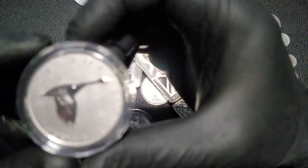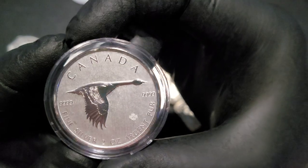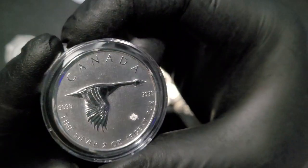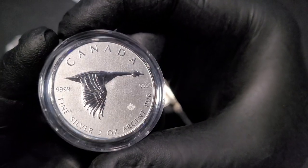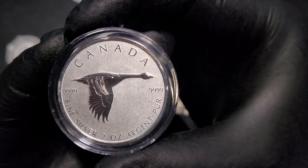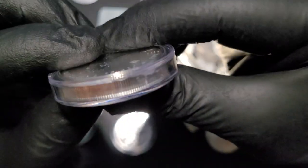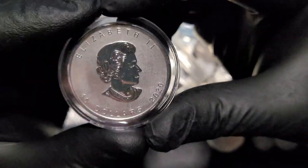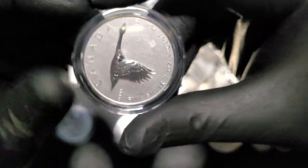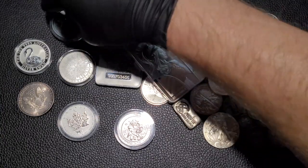Let's get on to the Canadian Goose — this is a two ounce silver coin. I showed you one earlier, but this one's in better condition, in a capsule. I've got four total of these geese. I'd like to have more but they're pretty expensive and pretty hard to find these days. Very simple — you've got the matte silver background. This is a representation from Canadian coinage, a very famous design, notably up in Canada, but something even here in the United States I can appreciate. It's a thick two ounce silver round, four nines fine. If they make them again, I'll look to pick some of those up.